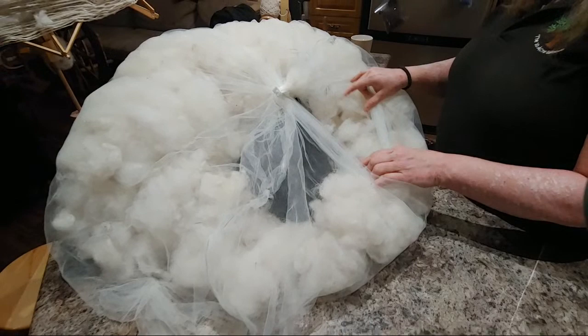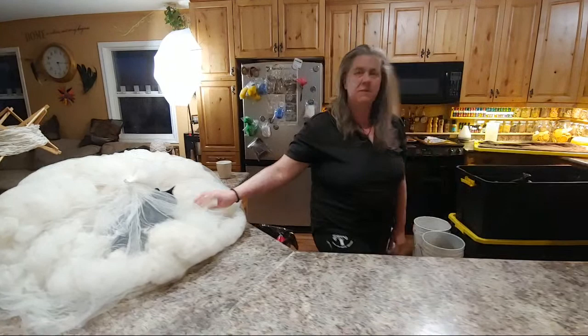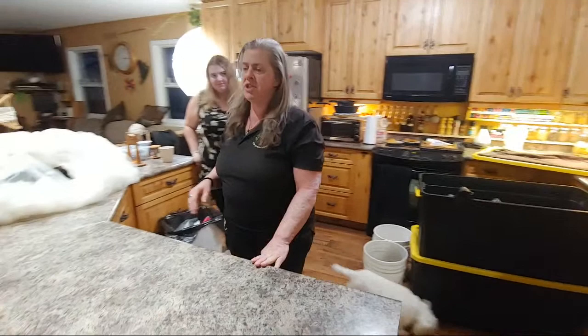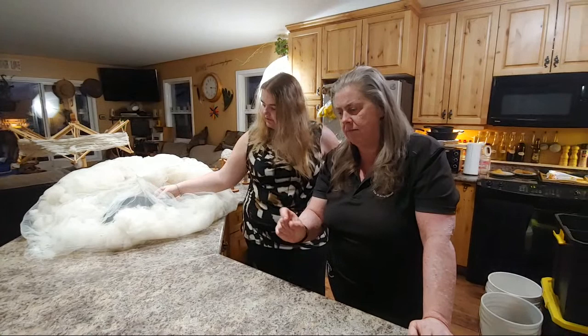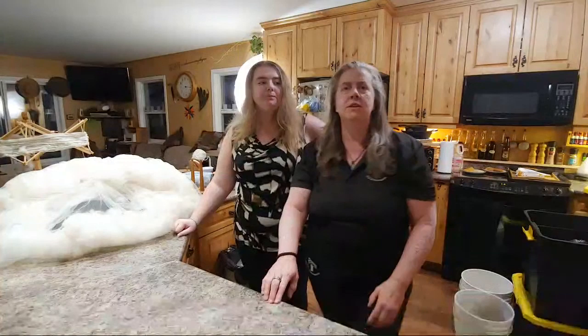We're going to start off with washing the wool. We shear our own sheep, and we do that in early June. We want to make sure the cold weather has kind of passed before we take off their coat. When you shear sheep in June, you have to make sure that they do not go out in the rain. Sheep's wool will grow the most in the first 24 hours — within a day, they've got a nice centimeter of wool already.